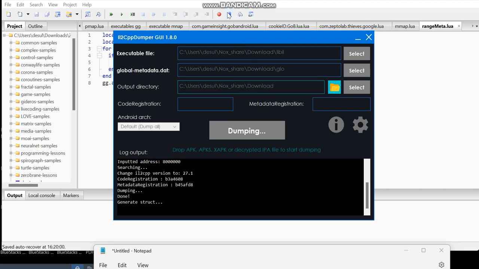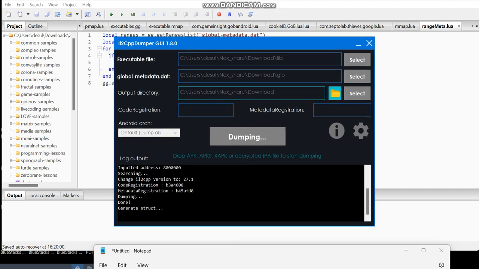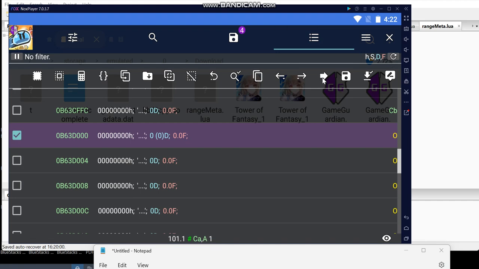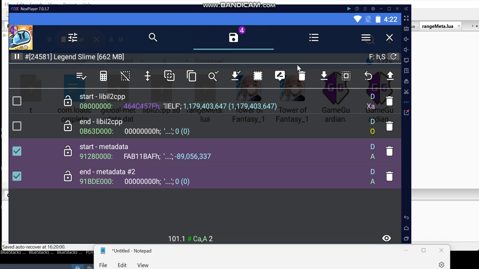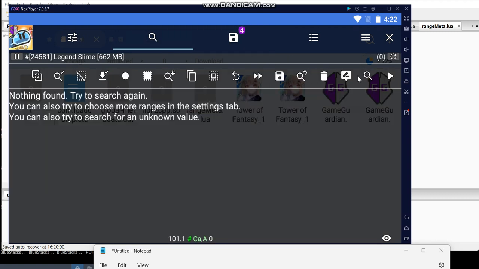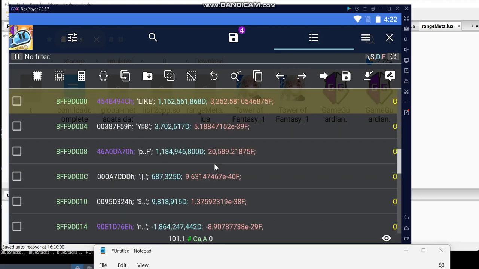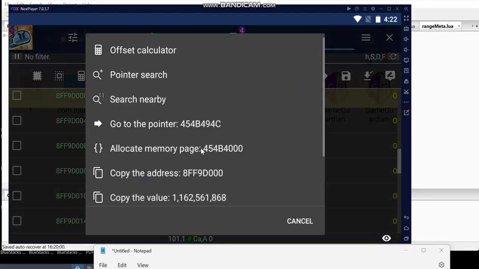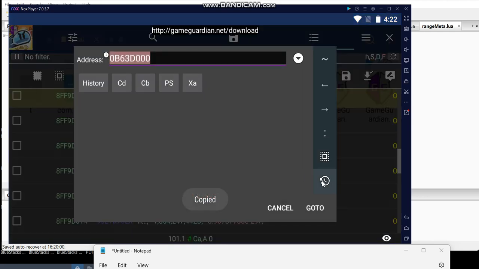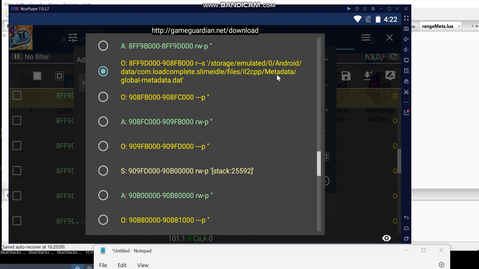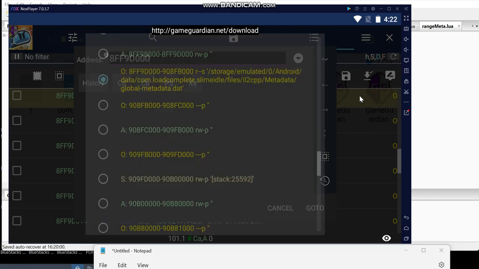But yeah, basically this is the method I usually use when I want to dump, because I don't always rely on the path name, because it's not always the case that the path name is the correct one, as you could see for yourself. Let's just go back to a few errors. You could see, for example, it shows as path name metadata, but at the end of the day, it was not the actual metadata. It showed the encrypted or obfuscated one. Let's just say the protected one. So if you would dump this one, it would never have worked.